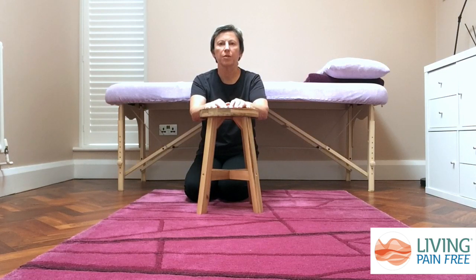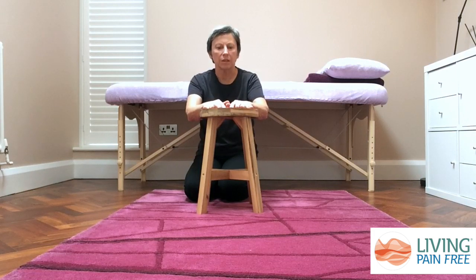In this exercise we're going to do some stretches for the forearms, which will help to loosen the muscles, fascia, and tendons that work your fingers and thumbs. To do this at home you can use any high surface — a desk, a stool, or a comfortable chair or sofa with arms, which is also a good height for doing these exercises. I'm going to demonstrate using a stool.